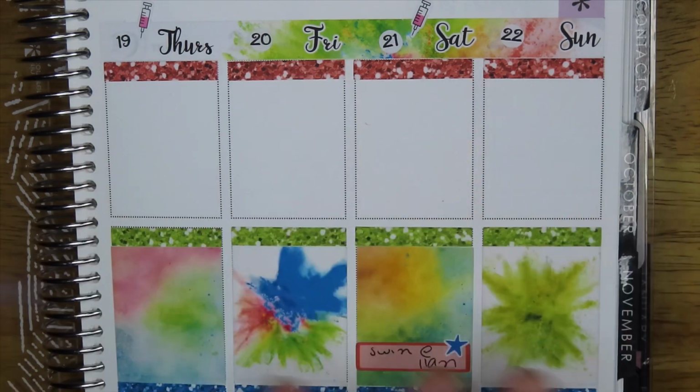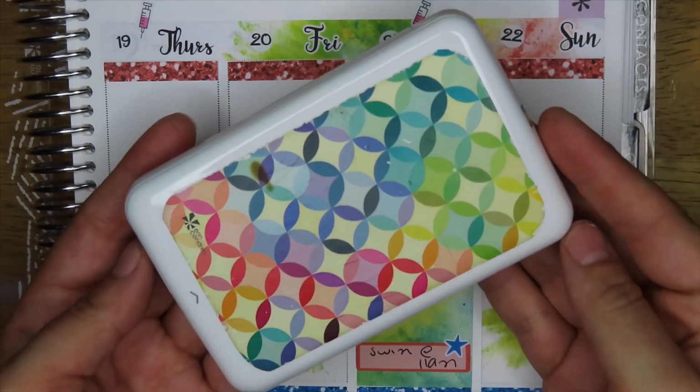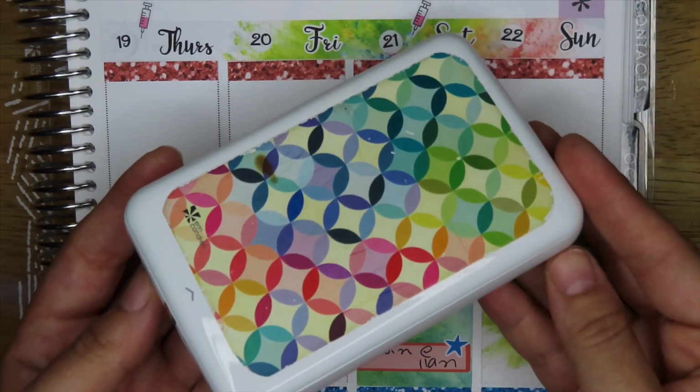So first things first, here's my planner. And I've been really lazy this month about doing my planner pics, as I call them. So there's plenty of spaces to choose from. This is my handy dandy Polaroid Zip. I've had it for years.